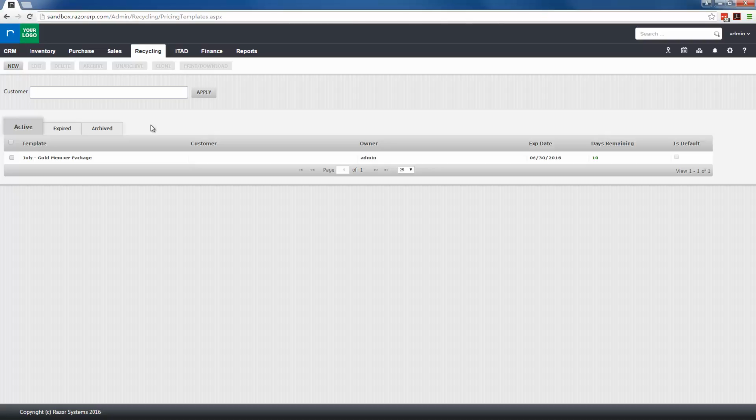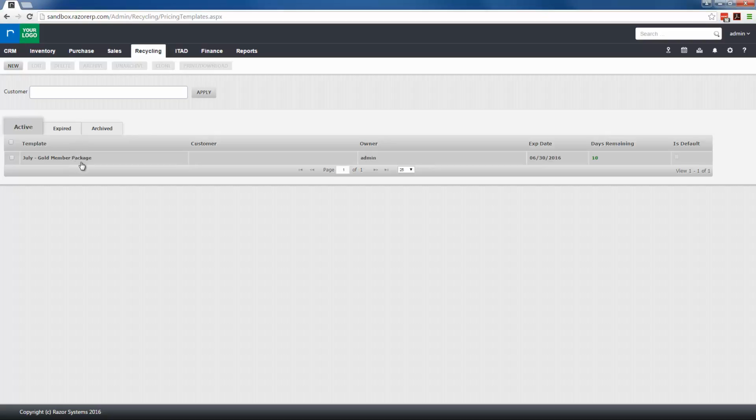If you can imagine your financial person at the settlement stage, they're going to generate an invoice, whether they're paying the customer or the customer's paying them. By applying a pricing template, all the calculations are going to be done for them. They don't have to do a thing. So it really eliminates a lot of manual labor, and pricing templates, if utilized correctly, can be a very powerful tool in RazorERP. So we have here a pricing template, and I'm going to create a new one.